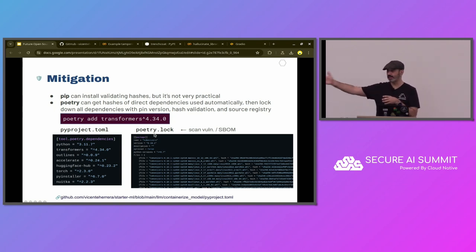And by the way, if you try to scan your containers for vulnerabilities, more than 10 gigabytes inside a container is not unheard of. When you include the model inside the container, maybe you're doing that, it's going to be almost impossible to scan. Most scanners will hang or will refuse to do it. You could scan the Poetry lock file to just analyze these dependencies and know if there are vulnerabilities inside them. Or obviously generate an SBOM with another tool and analyze the SBOM.